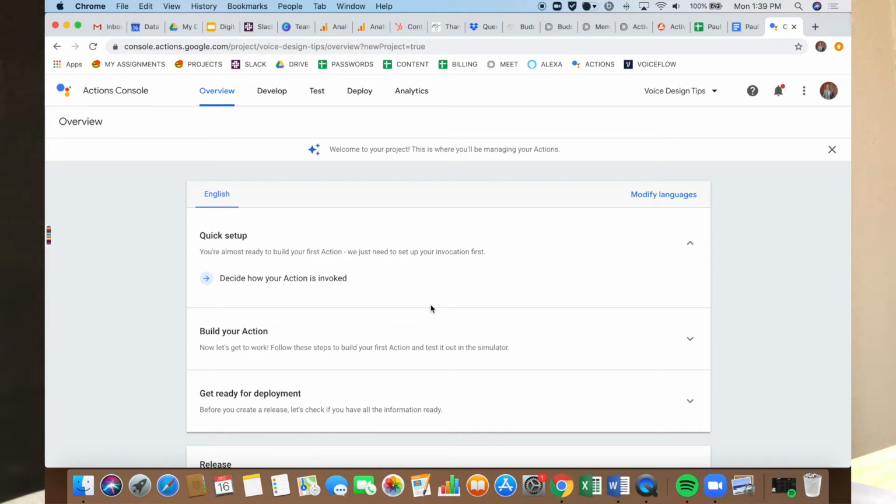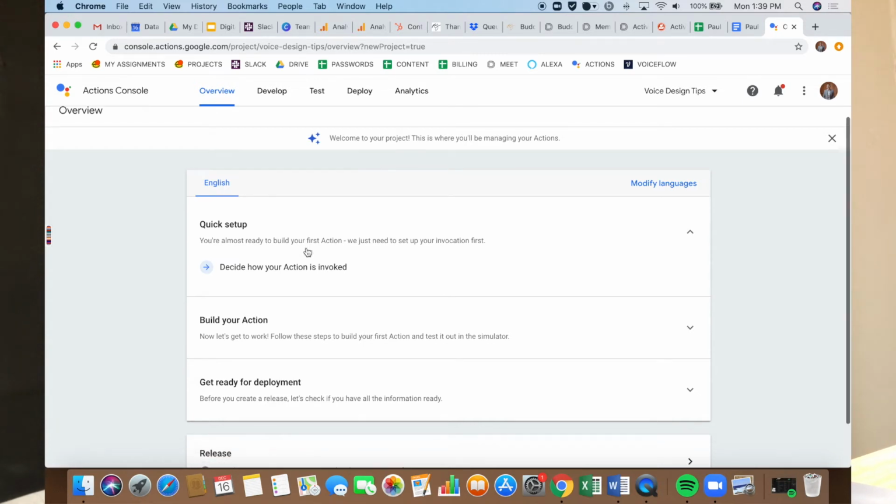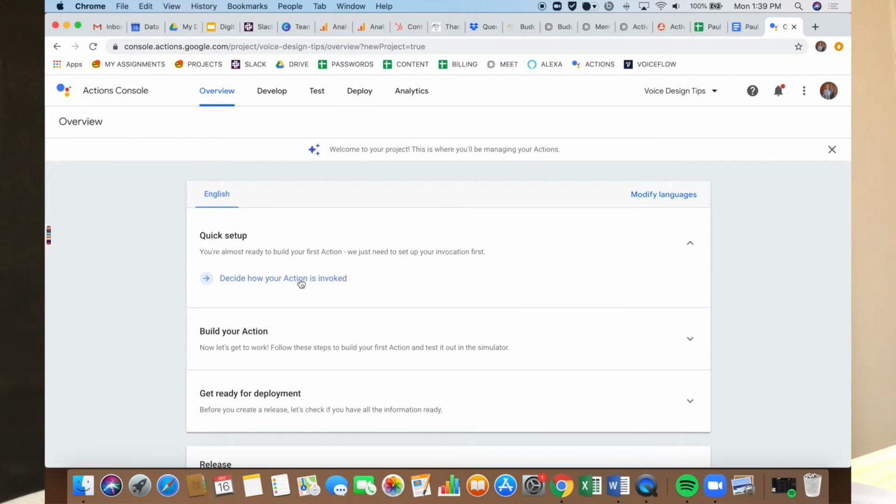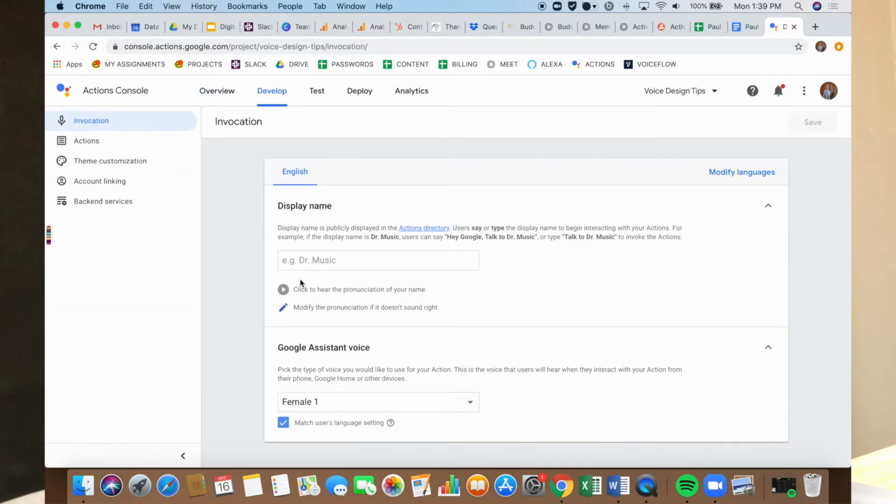And it's going to say, welcome to your new project. Now, here's a critical thing that you can't undo. You're going to need to select a particular type of project. And I'm going to recommend that you select conversational, because conversational is going to allow you to build your own customized conversation and experience. So I'm going to select conversational.